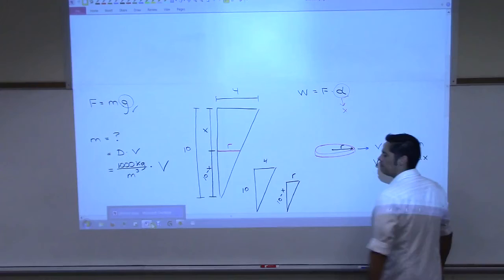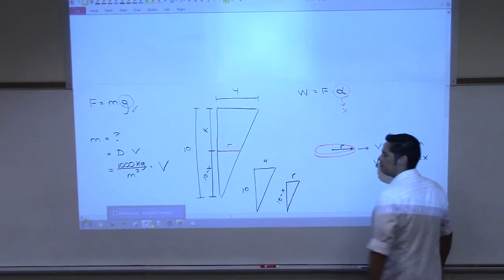I'll give you a hint. You can go back to Cal 1. You probably did something like this in Cal 1. You think implicit? Kind of. It's more geometry here. Yeah, triangles. So the r that I'm looking for is actually this distance right here, isn't it? Isn't that r? Similar triangles, good. If I connect this all the way down with the straight line and just look at the right side of this, I have actually two triangles in there.